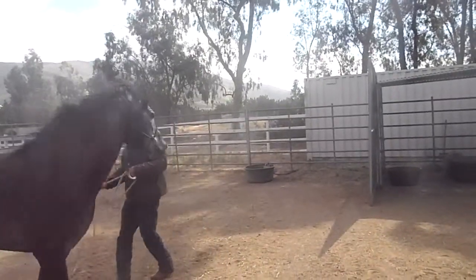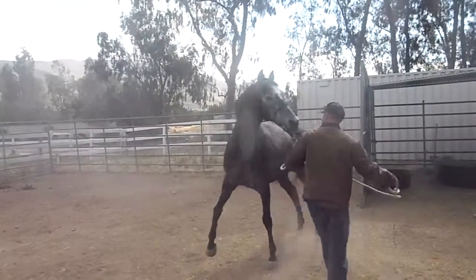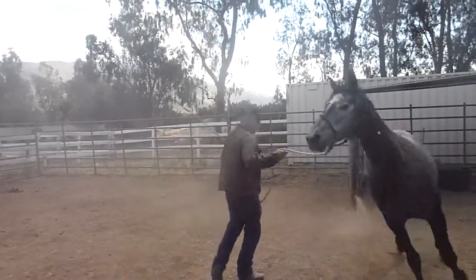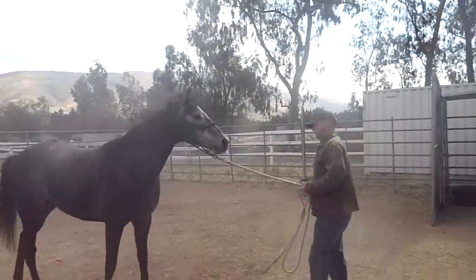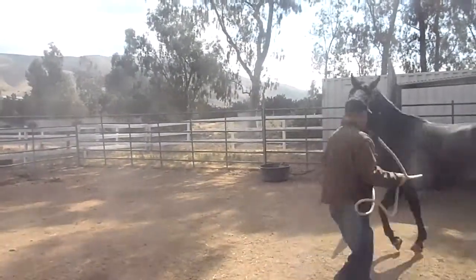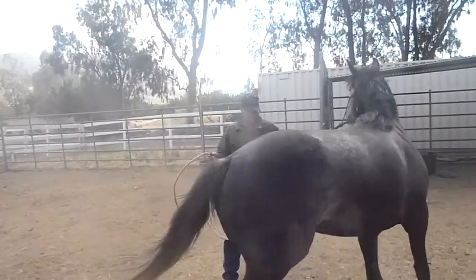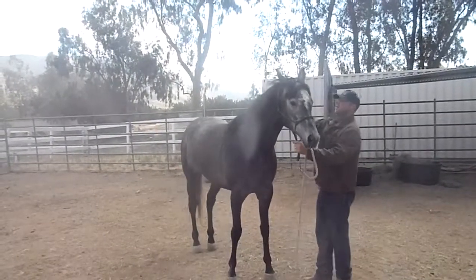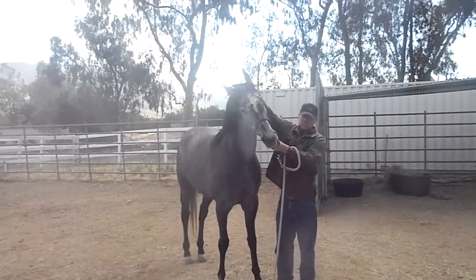So what I'll look at here is moving the hind end over a bunch. Because the issue with the ears, and I'm not going to whack on him or twist his ears or anything else, is I don't know that that's been done before. I'm going to say, hey, give that hind end, yield. Once you've yielded pretty good, I don't want to back up, so I'm going to get him going forward. Our relationship's based on how well he yields. If he doesn't yield very good, then we don't have much of a relationship. Good. I don't come in and ask for the ears again. Good. Good. So I really want to point out, see the head like that? It's just like a wound up fist.